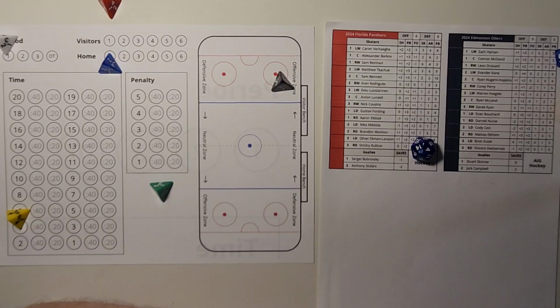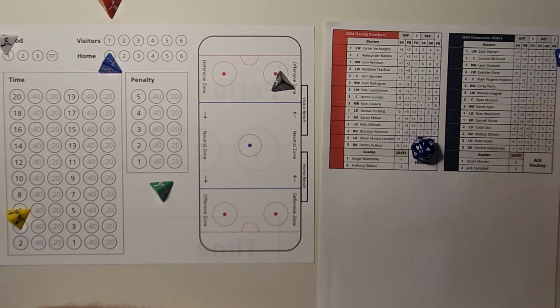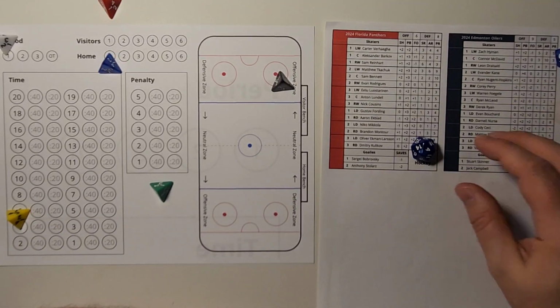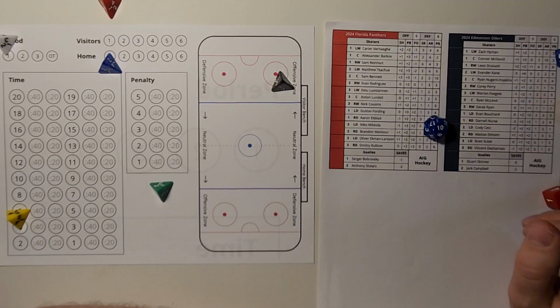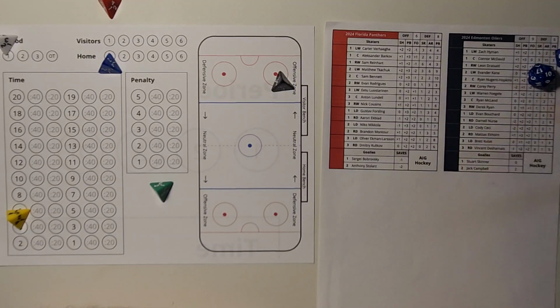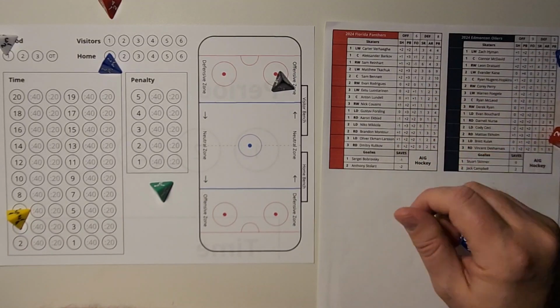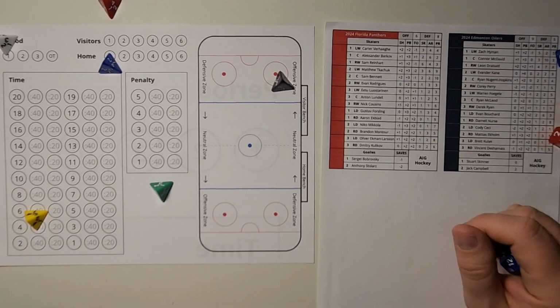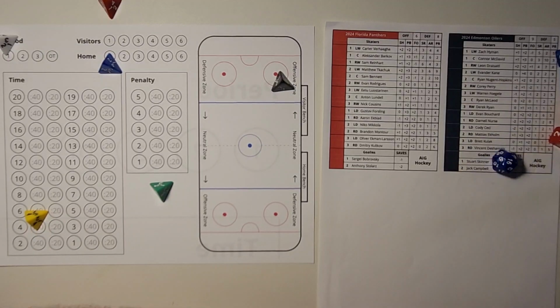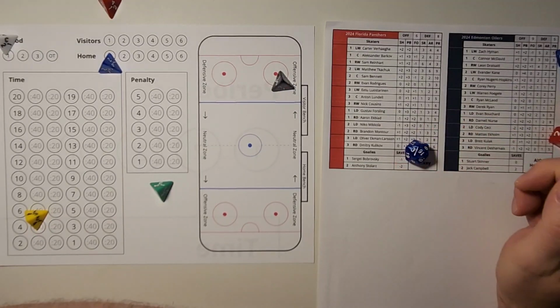It results in the offensive team committing a potential penalty. So let's see. We need the penalty. 10, that's going to be a delay of game. That's a bench minor. And it's a 6, so that's going to be no penalty on the play. So we'll just continue forward as if no penalty happened.